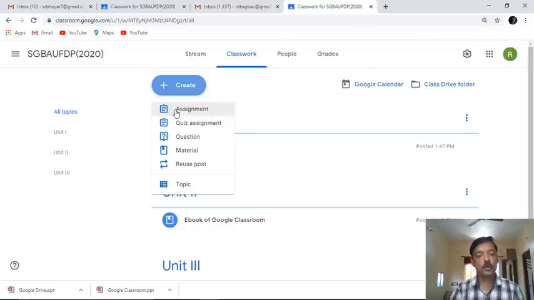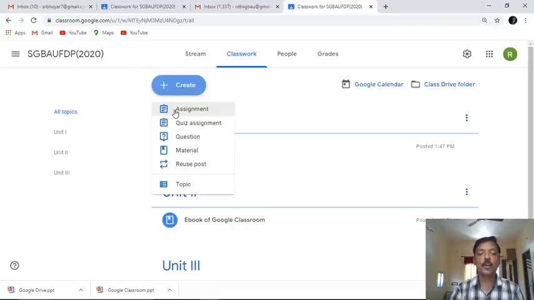Okay, now the better thing regarding this type of assignment which you can float using Google Classroom is that you can say these particular assignments are truly environment friendly, because you just don't need the student to carry any book or booklet or register on which he could write the thing. Everything will be available in digital form. So obviously you can use this option to send assignments to the student.